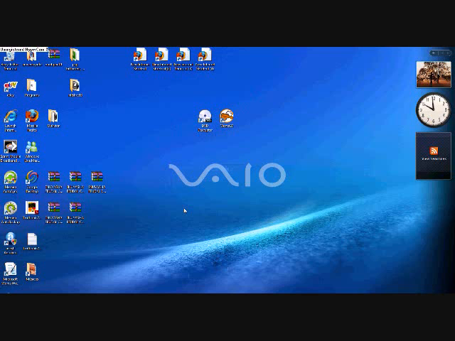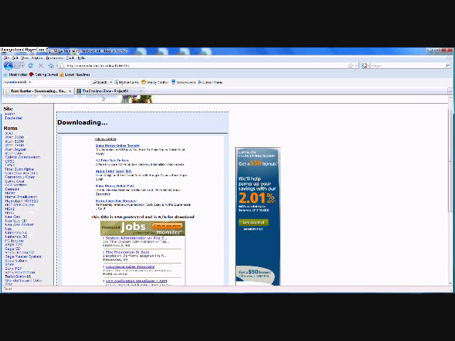This will be a tutorial about how to get the Nintendo 64 emulator for the computer. This will not work on the PSP, but I will also show you on the same site that you can download it from there.